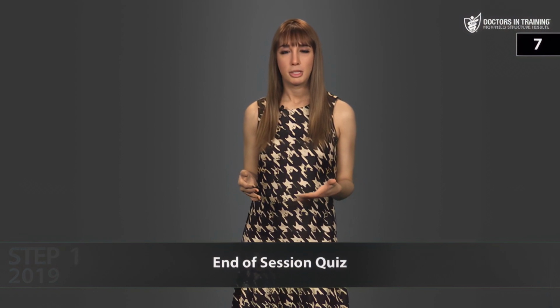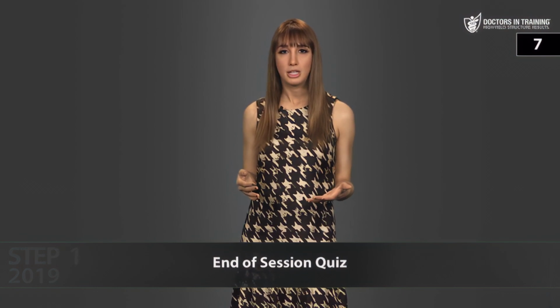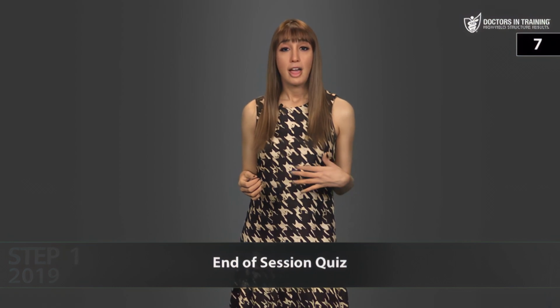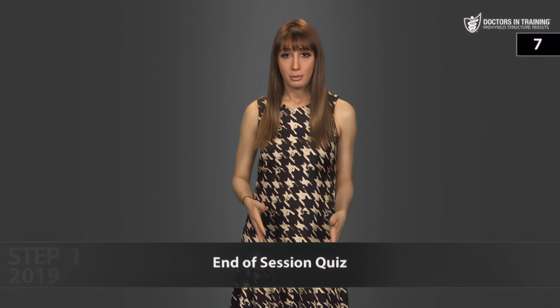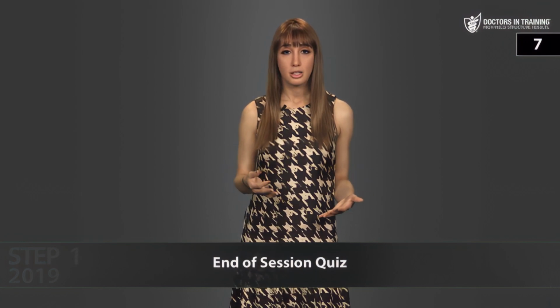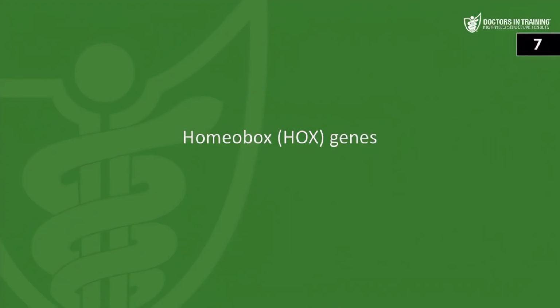And the last question. Examination of a fetus from a spontaneous abortion at 14 weeks gestation reveals a vestigial pair of legs that arise from the torso just below the arms. A mutation in what family of genes is the most likely cause of this malformation? This is the homeobox genes, Hox genes. Remember, Hox genes determine the layout of the appendages. That's the end of session quiz.